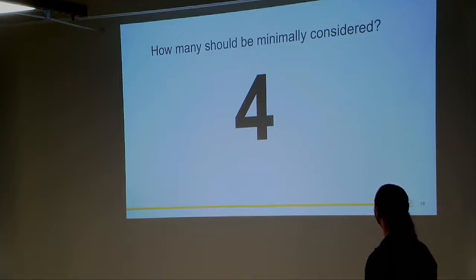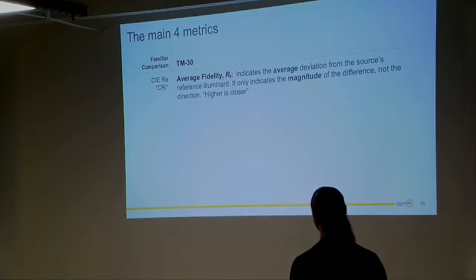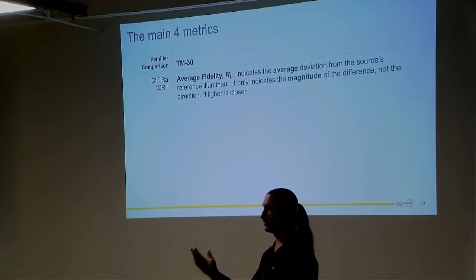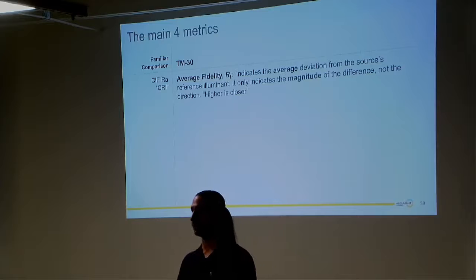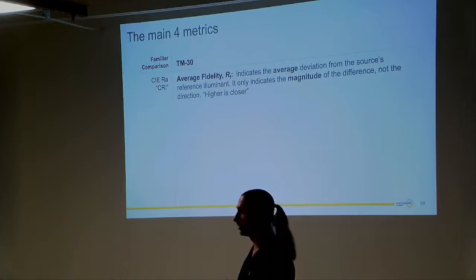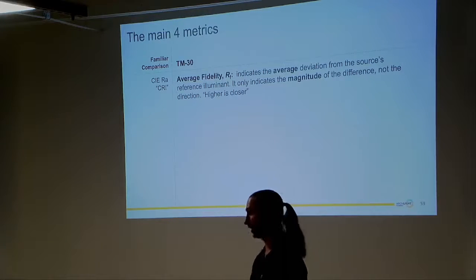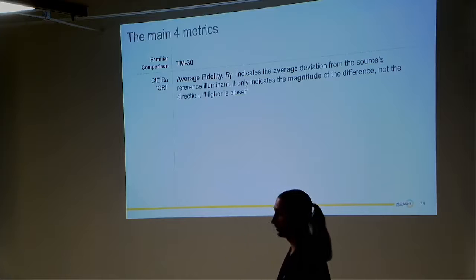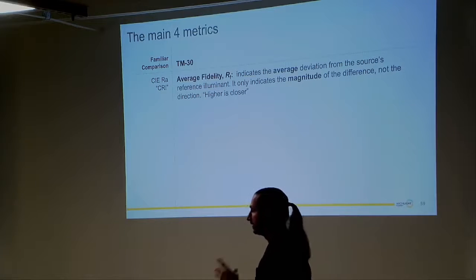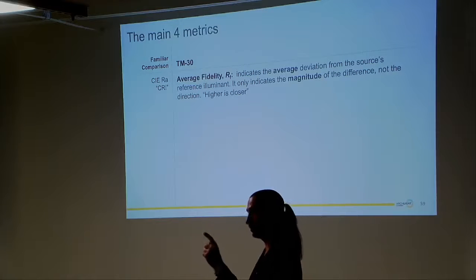So no, the answer is 4, and I'm going to quickly summarize what they are. Most of them I've already mentioned. So we have RF. This is TM30's conceptual equivalent to CRI, except it's more modern, based on better science, more robust. It's less able to be gamed, so you can't achieve an artificially high score even if your light source isn't great in the way that you can with CRI because it's a small sample set. So it's the conceptual equivalent. It tells us on average how far we are from the reference, but it's still only magnitude information.